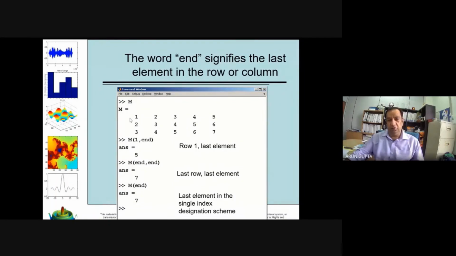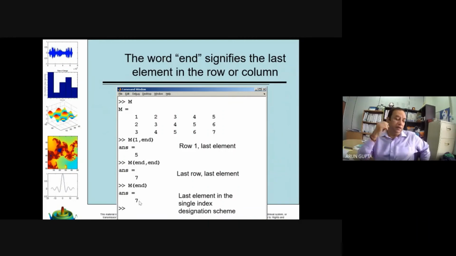When you write 1, comma, end, it will tell you in the first row what the last number is. So we can say 5. If we want to know the last number of this matrix, suppose the last number in this matrix is 7. If end is the end of the row, end of the column, then it will give 7. Or you can write simply end also, and it will give 7.